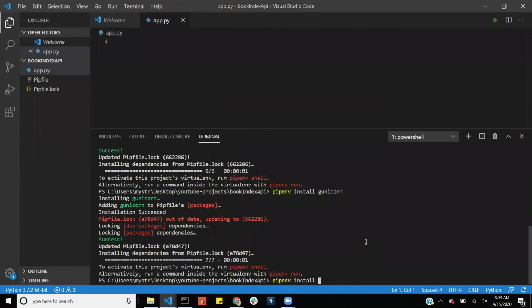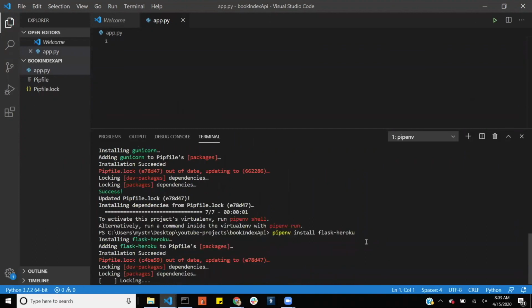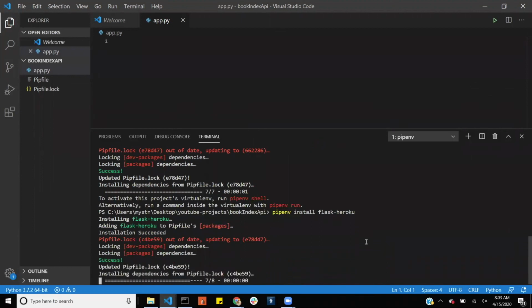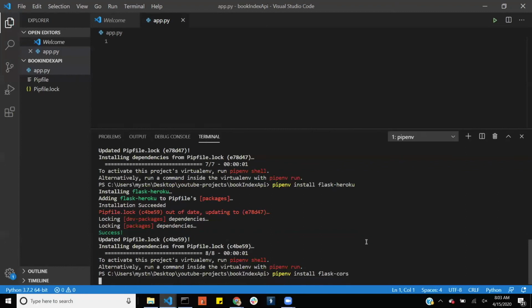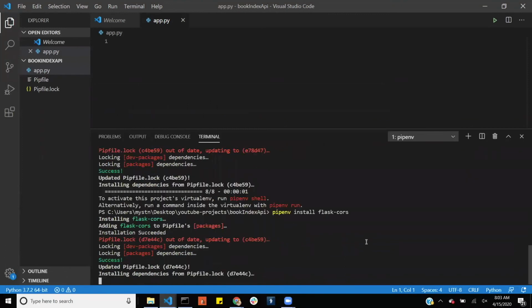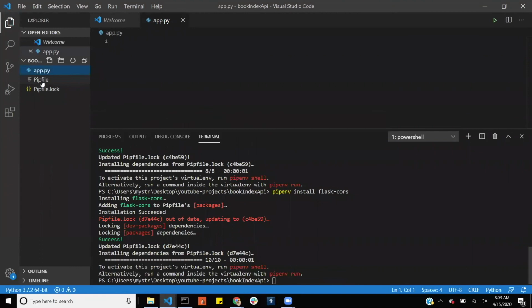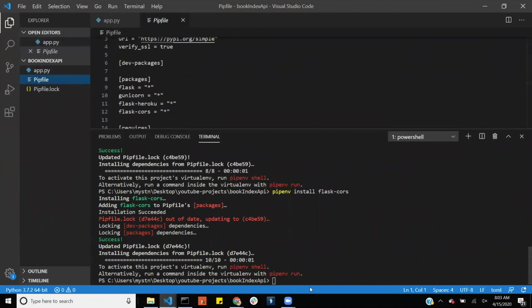Pipenv install flask-heroku. That's also going to help us with Heroku. Pipenv install flask-cors. That is going to help us work with CORS on our browser. You can see every time I install a dependency, it's going to be added into our Pipfile.